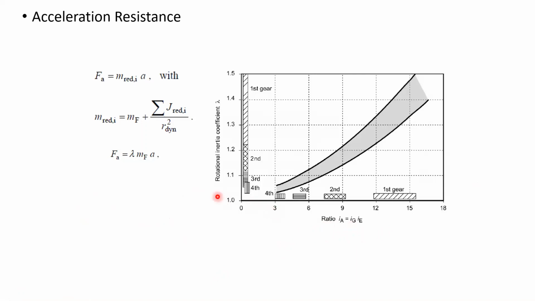So we have seen the gear ratio, and we have also seen the different gears, first gear, second gear, third gear, fourth gear. What we have seen is that when the gear is on the higher side, we have a low ratio. That is what I highlighted here. So fourth gear has a lower ratio compared to the first gear. At the same time, when the vehicle is running in first gear, the rotational inertia coefficient is also going to be higher, because the resistance acting is also going to be higher. When you are in fourth gear, both the rotational inertia coefficient and the gear ratio are going to be lower.